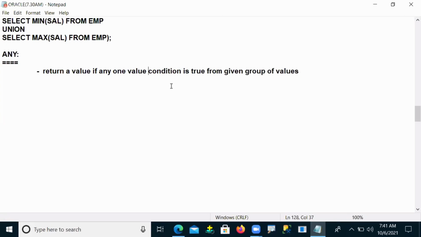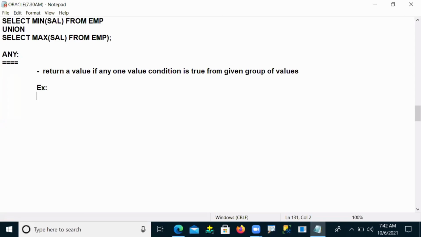So there we use the ANY operator. That means any one should be true. Whatever group of values you give, if any one is true, then it returns true.